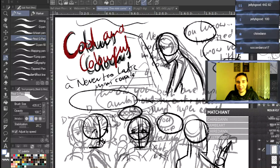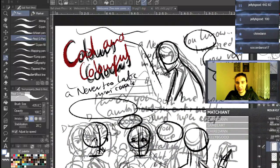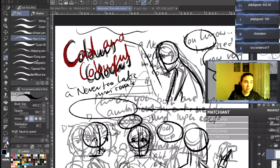So I am worried how my file and computer will behave with so many folders, but I will try to make it a little bit easier. Maybe try some cell shading, or try a different approach with this one. So okay, for sure one folder beneath that has to be for text, because I need to have my text separate. Okay, so let's start with the lettering.